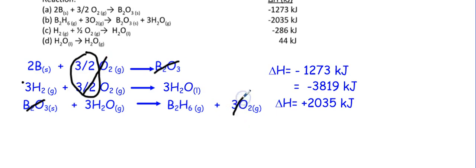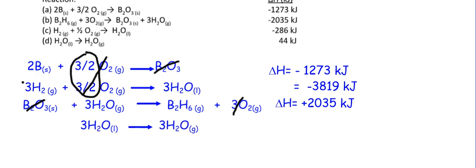All right, but I can't cancel out my waters, can I? Why not? This is a liquid, and this is a gas. I can't cancel them out. So what do I need to do now? I need to use letter D here and help me out. I need to put the gas on the right side and the liquid on the left-hand side so they do cancel out, and here they are.